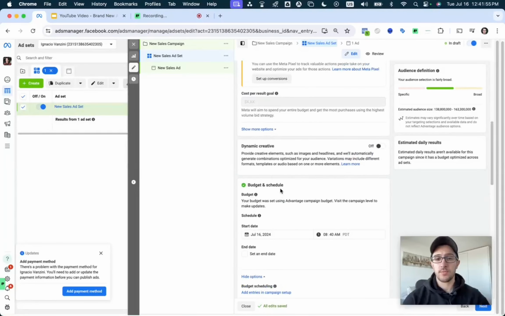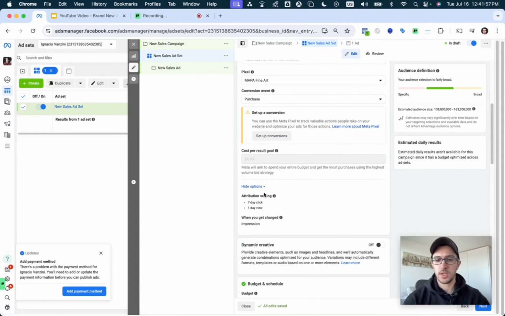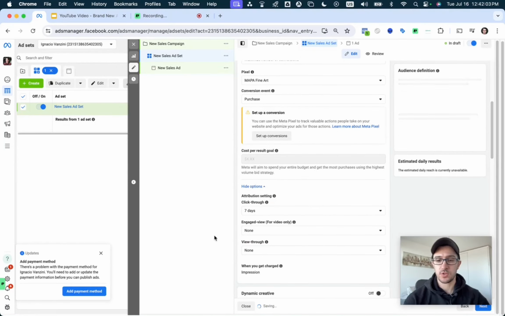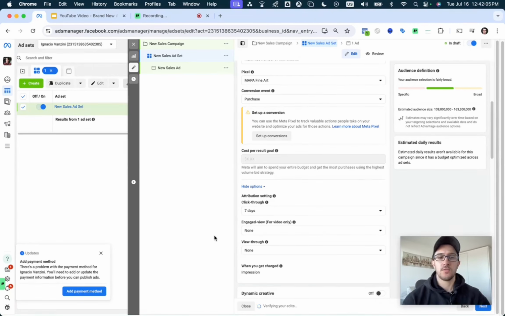The other very important thing is once you are here, you want to go into your attribution settings and turn off view through 1-day attribution. Why? View through attribution takes the conversions that are pulled a lot of times by email campaigns. So if you ran a sale, it will likely pull from those sales to attribute it to Meta, which is not the way that you want to be able to scale your account.